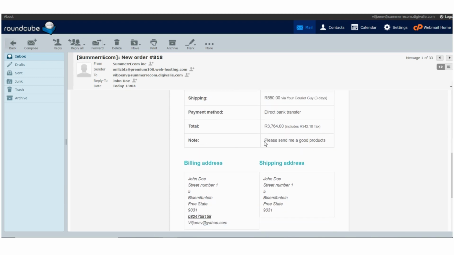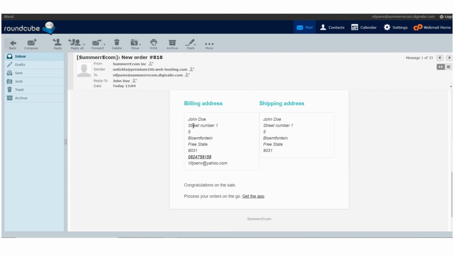Here you're going to see the note that was placed that said, please send me a good product. And when you scroll down, you're going to see the billing address of the customer. That's very important because it's this information that you need to send to your courier company in order for them to deliver the product.